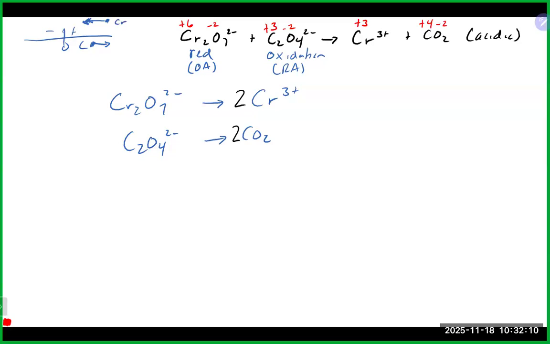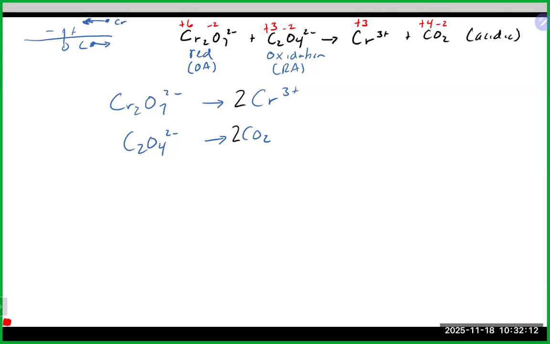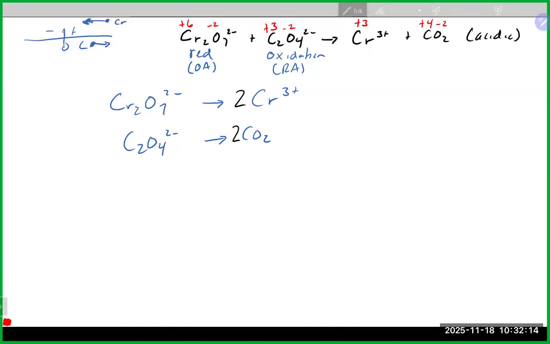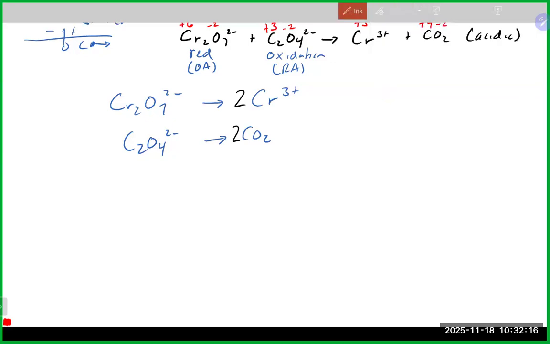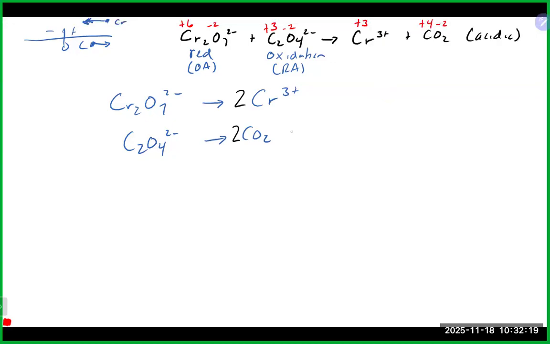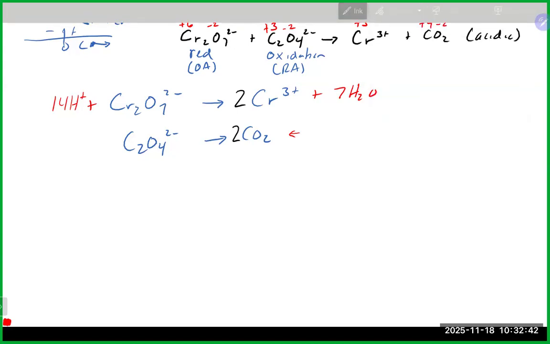At this point, we're ready to do our oxygens, and we'll add water, and it looks like in this particular case, we will need no waters on this one, as we do have 4. For the top one, we will need 7 waters, and that's going to get us 14 H pluses. So on the bottom one, by putting the coefficient, it actually did balance out the oxygen, so we didn't need to add any. That then means we are ready to do some electrons here.